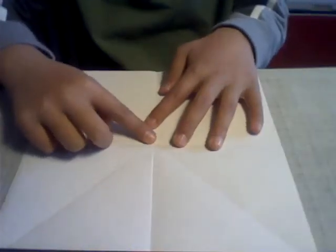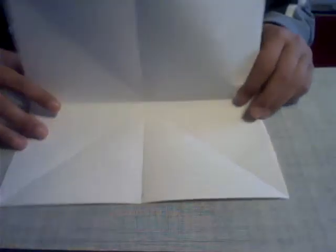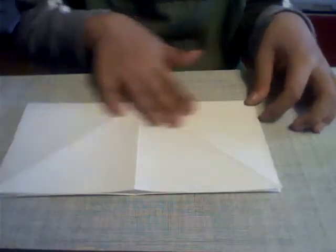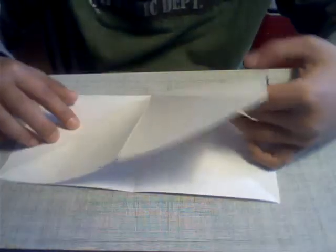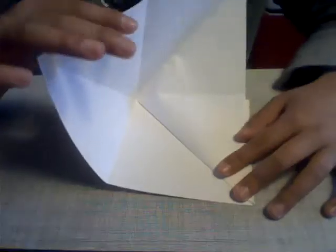Okay, so now what we're going to do is take this crease right here. I'll show it to you maybe a little better. So to begin off, we're going to fold the paper in half. Now you want to open it up, right? You want to take this crease right here and bring it up. So you see I'm using that crease to bring it up, like this.